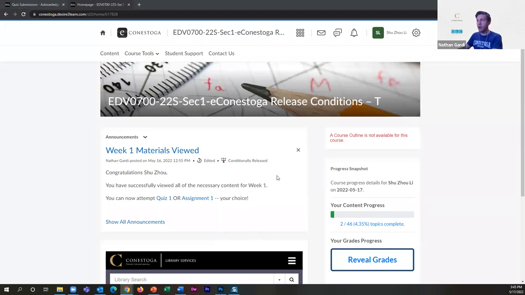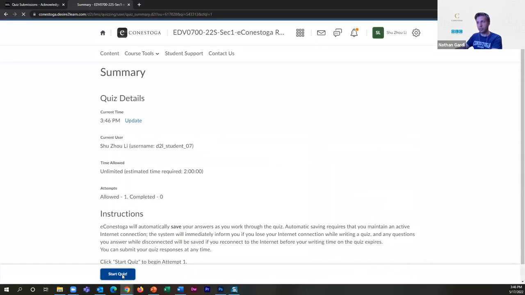Okay, so here I have unlocked this. And now what it's telling me I need to do, interestingly, in this case, this is just how I've imagined this course. Maybe there's even an option in week one. The student can either do the quiz or they can do the assignment. So I'll pick either or. I'll do the quiz, I guess, as this particular student.